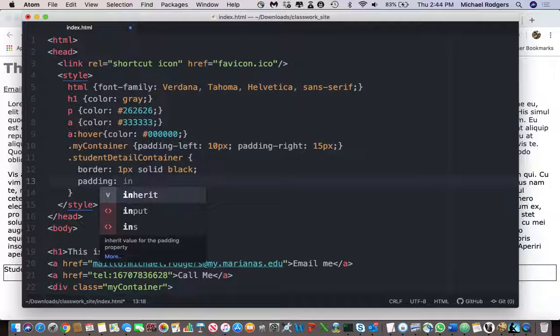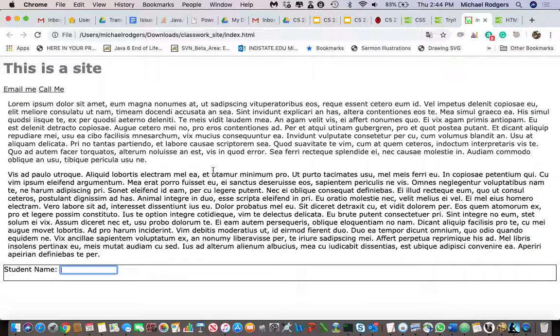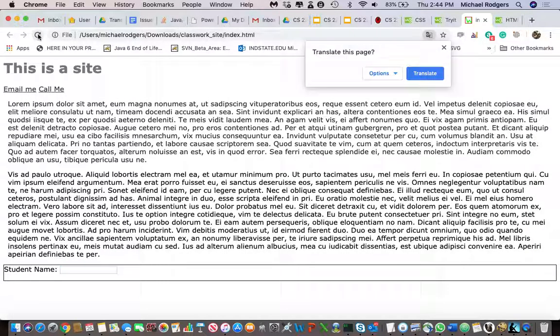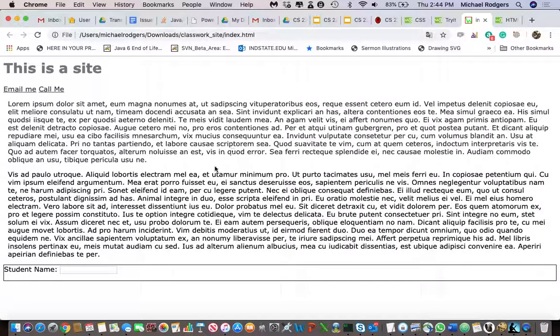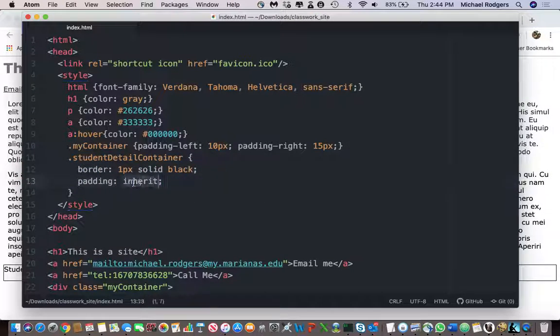It is, right? So we can use the inherit. See if that works. No, it didn't. All right, so we're going to just say 10, 10, 10, 10.